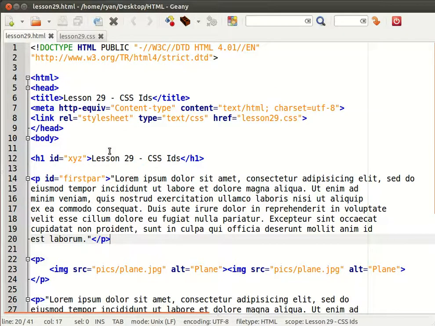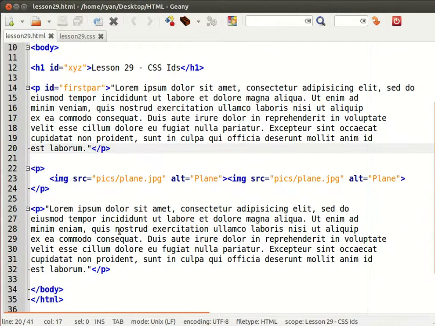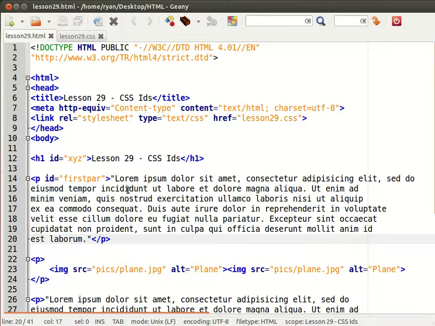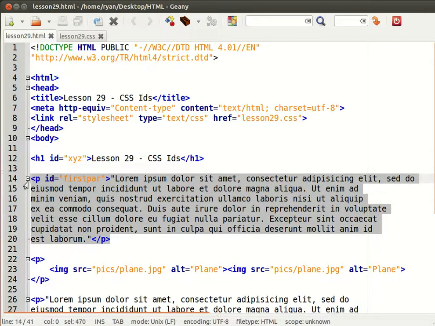So for example, with red text, it's quite probable that you would want to apply red text to more than one area of the page. Whereas something called first par or first paragraph, it's very specific, should I say. There's only one first paragraph on the page. Wouldn't make sense to apply that to anything else on the page.